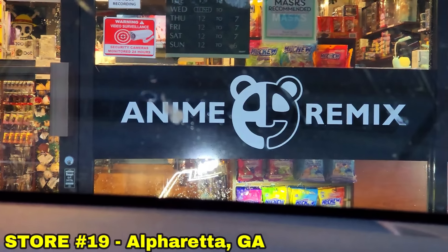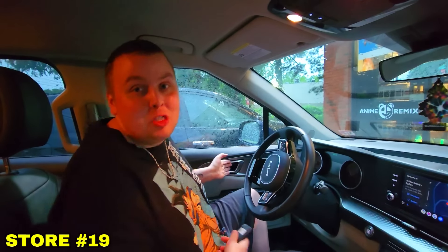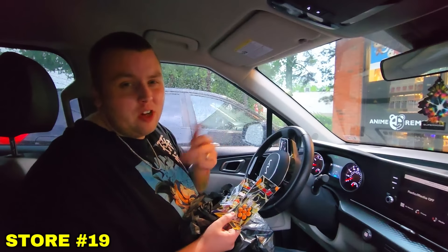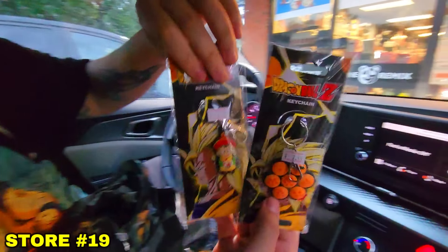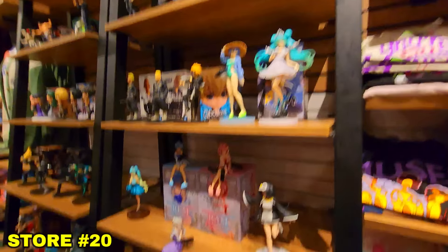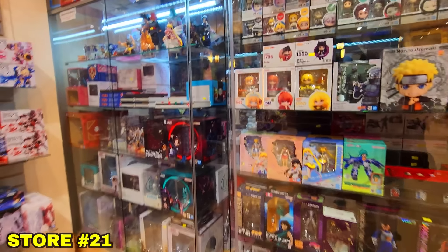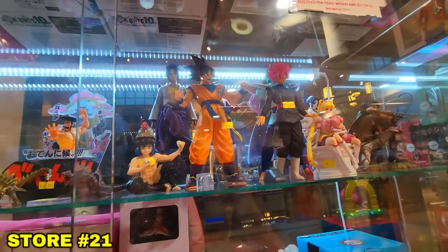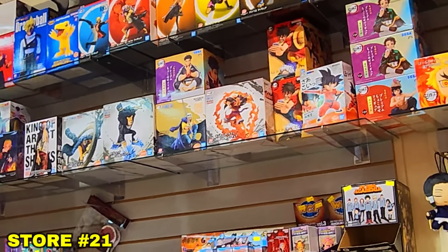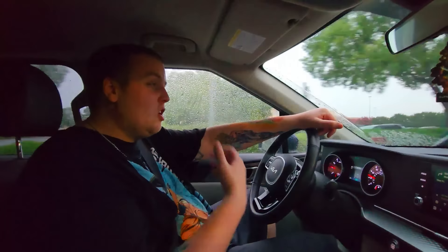Our first store in Georgia had a giant sign on the door saying no photography or video recording. They actually had a ton of anime and quite a bit of Dragon Ball — we had everything except two keychains: the seven Dragon Balls and Baby Gohan. Next we went into a mall and walked into Boxed Lunch, where we found a TV thing, dishwasher set, and book bag in the very last corner. Then in that same mall, a store called Character World had a massive Dragon Ball selection with little and big figures, but unfortunately it was all common stuff we already had.